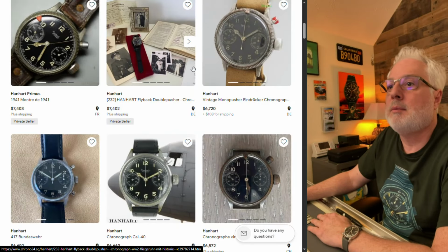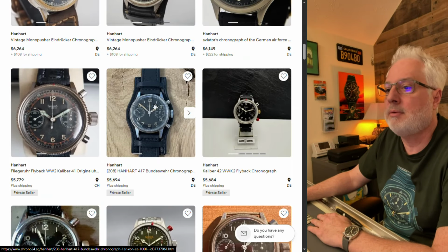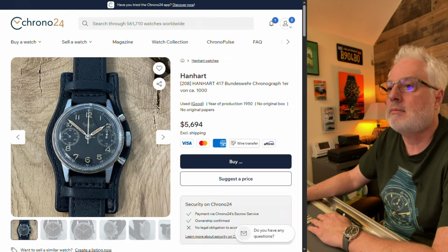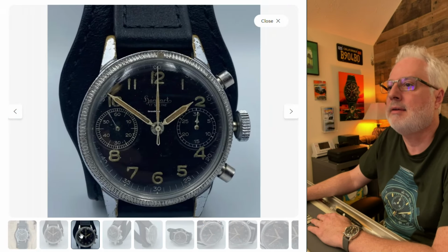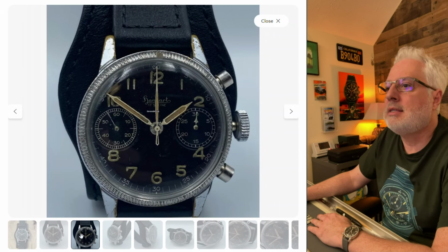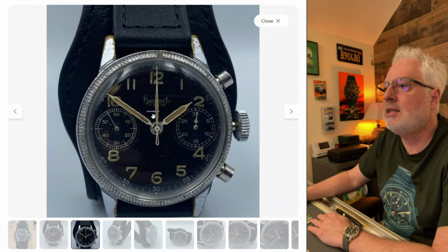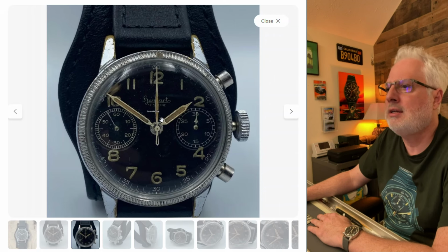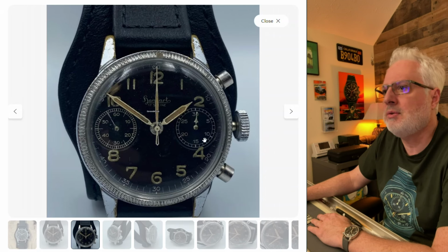All right, let's look at a couple other examples because I was on here last night and I saw a grip. All right, here's another one. Why is it not letting me zoom? All right, same problem with the subdials. Although these hands look good-ish, but the subdials, what did this person do?